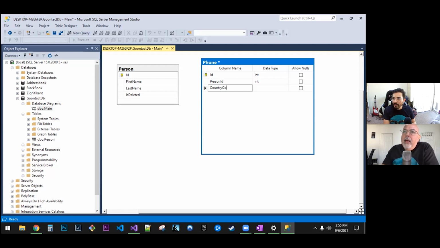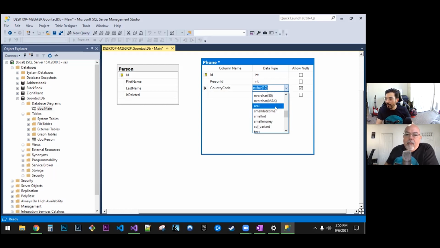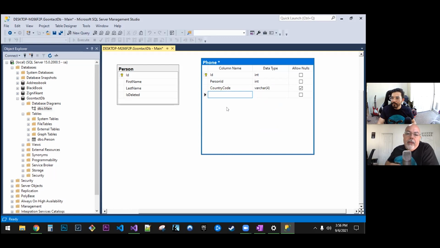And I think we may have to make it a varchar 3 or varchar 4. And since we're only dealing with numbers, we don't need to make it an nvarchar. And so we're not going to allow nulls on this one.